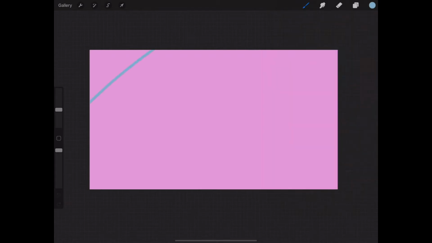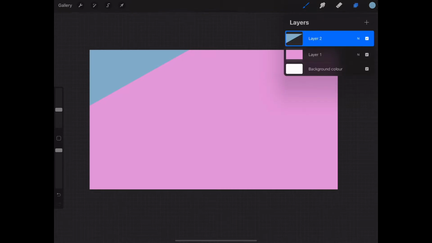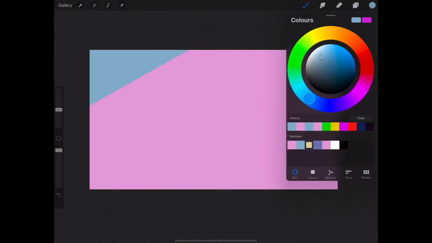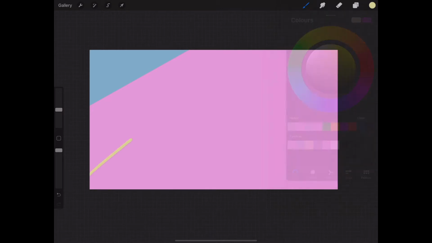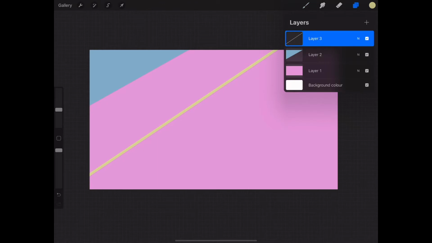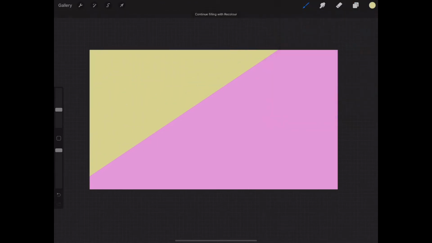Add another layer to this canvas and use a different color to draw a line, and then drag the color onto this layer. Add another layer and repeat this process with all the colors in your color palette.